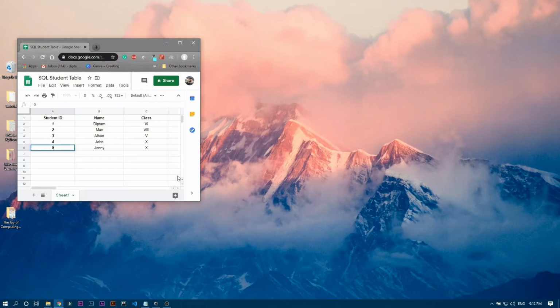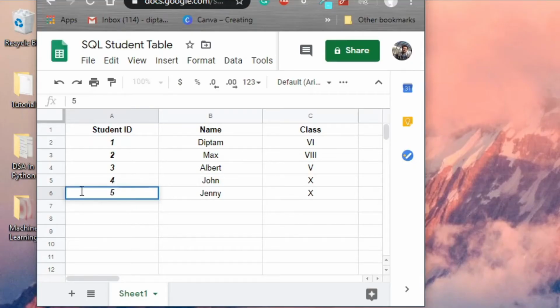So we will use the SQL command line over here, but we can obviously use the SQL workbench as well. But in this video we will use the SQL command line. In the next video we will use the SQL workbench, so that you can understand both things properly. So yeah, this is the basic student table, and it has this unique ID. Always remember, this ID should be the primary key.